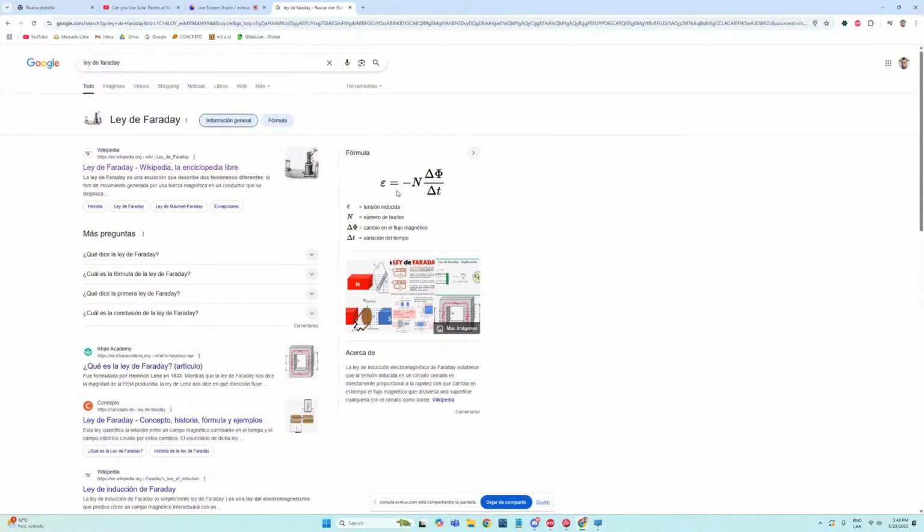So this is saying the voltage, which is this epsilon, is going to be equal to minus N, which is the number of turns of the coil, I think. And then this one on top is the difference in the magnetic field, and the one below is the difference in time. I was checking this the other day, and if you see what happens if you make the time really small, this delta t, what happens if we make it super small?